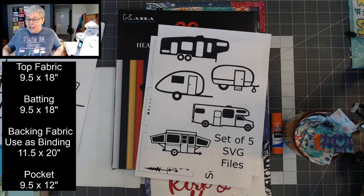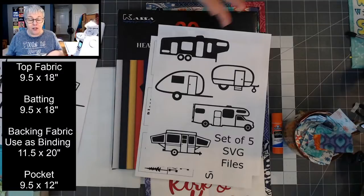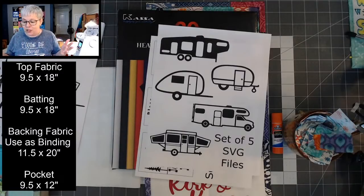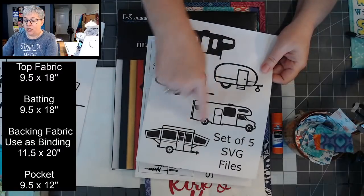Just like this. You can cut them out of regular craft vinyl. You can make stencils. And heat transfer vinyl. You can cut it out of cardstock and make greeting cards. All the things you can do with the SVGs. This listing is for the 5 SVG files.